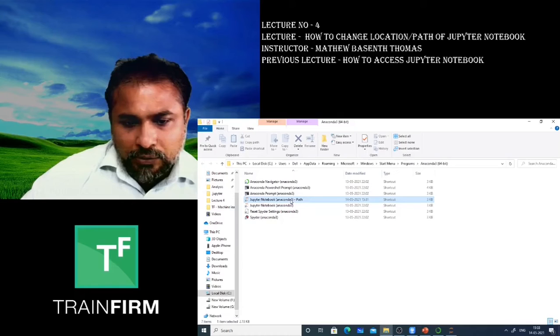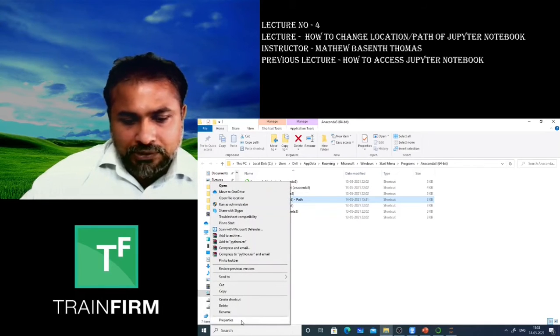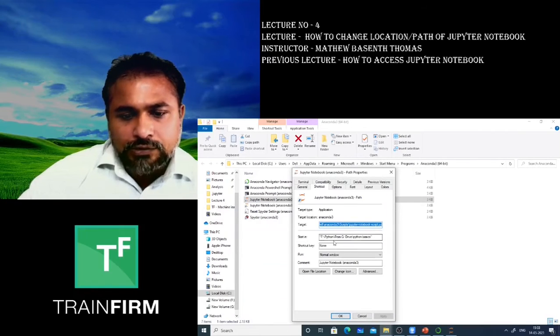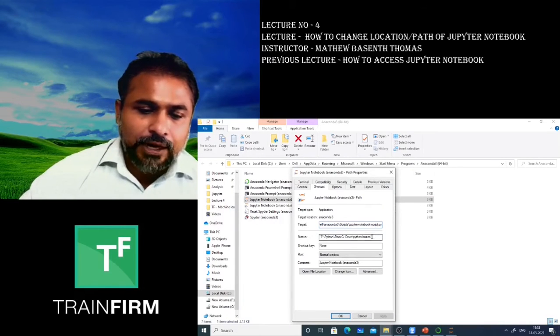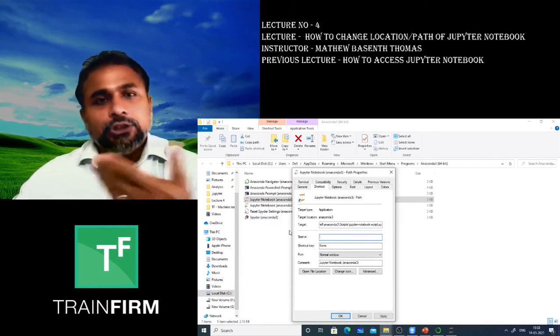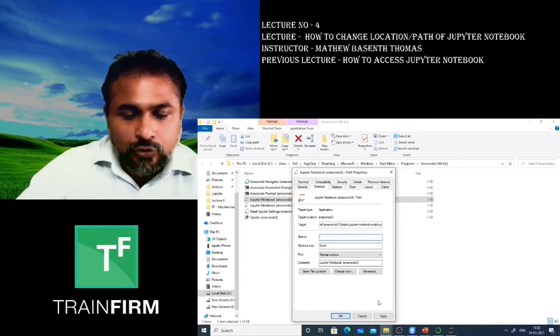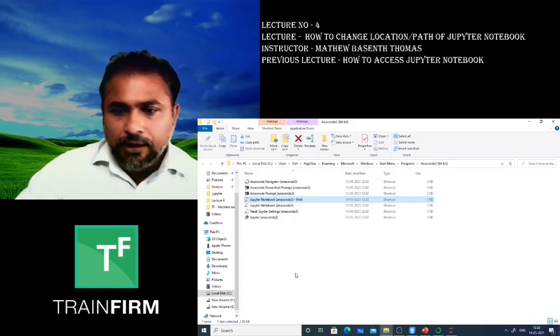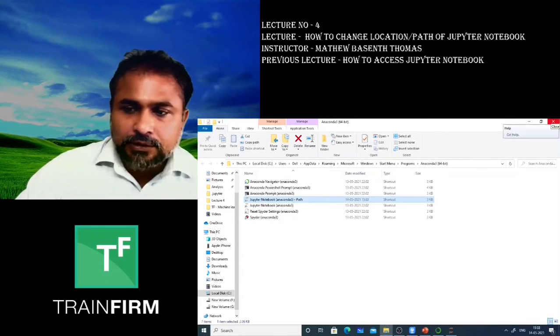And the last little thing I will do is go to the properties, again open the shortcut, and I don't need the start in here again. I can just delete it because it's already initiated. So now it knows where to start in. So I'll apply and okay. So my path is set.